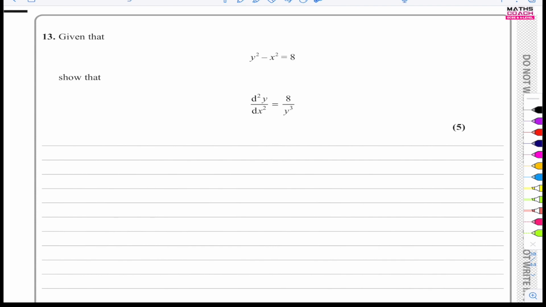Yeah, good, because we have x's and y's on one side. A common mistake is when people differentiate using implicit, they always forget to put a dy dx when they differentiate the y. So that's one thing we need to keep in mind. So let's start by differentiating the y squared. So y squared becomes 2y times dy over dx, minus differentiation of x squared as normal, 2x, and differentiating the 8 gives you 0. And rearrange that to make dy dx the subject.